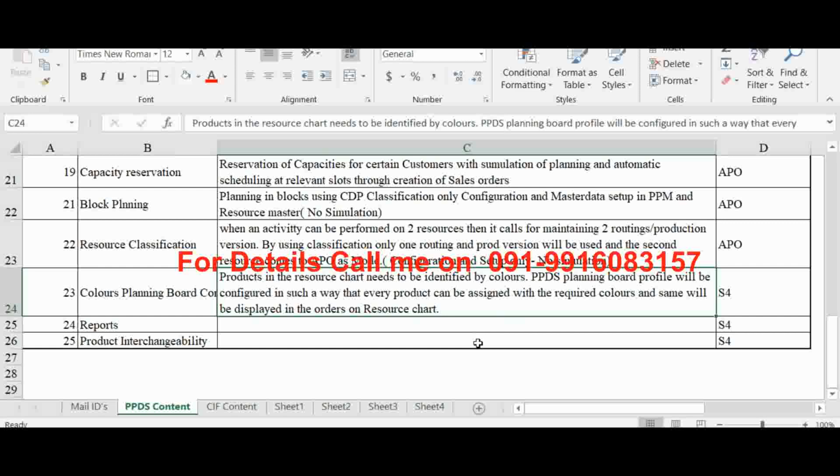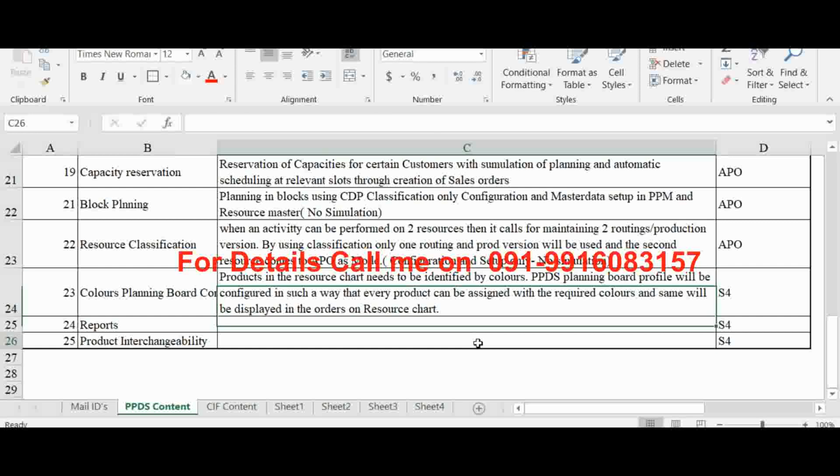I think PP consultants know: you have a discontinuation of a product A, and you have a follow-up product B, and you have validity dates. You can define whether the stock of the old product can be consumed till a certain date or not. Exactly like that, we have in S4 something called product interchangeability functionality.